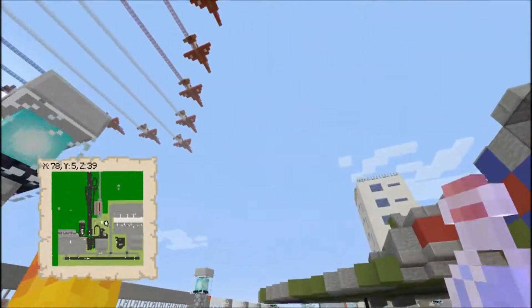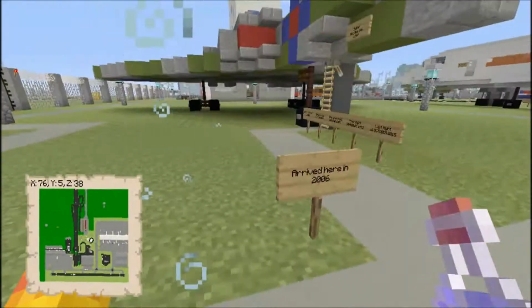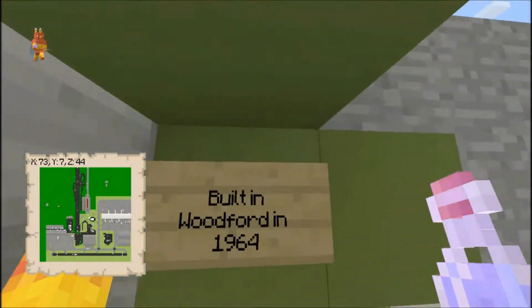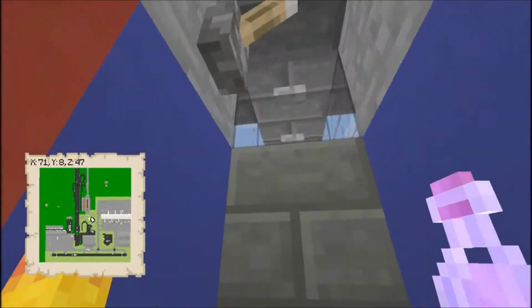In fact, they used to have a Vulcan flying over, and this also used to be part of Concorde on the Red Arrows, but then I changed all of that up. So we've got that, and I said that it just arrived here in 2006. I've just got a little sign saying when they all arrived. And when they were built in Woodford in 1964, I actually looked that up. It was actually one of the last Vulcans made, in fact.